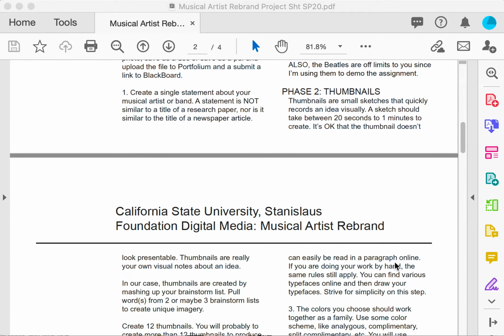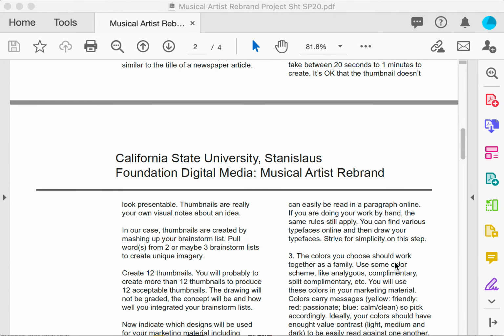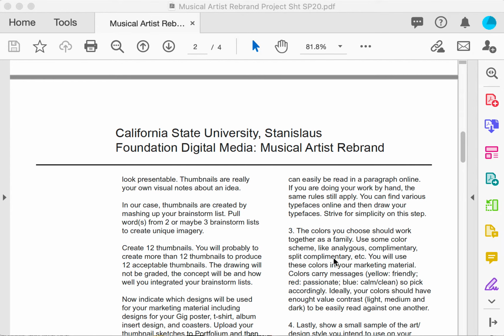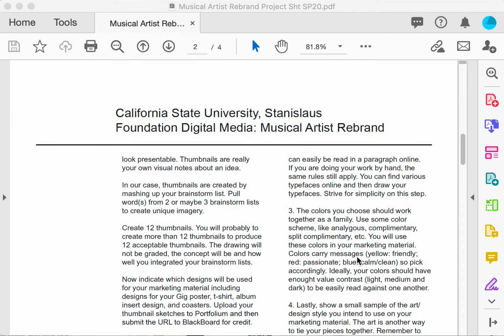And I'll demo that on one of the other videos coming up. So the idea is to create a bunch of thumbnails, in this case 12, and you may have to do more to get 12 acceptable, but 12 thumbnails, and turn those in for phase 2.